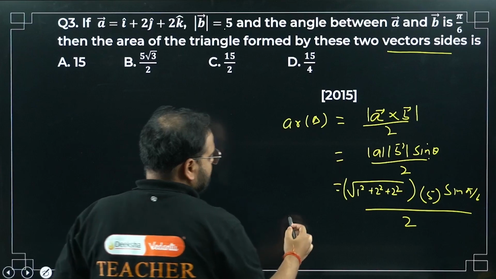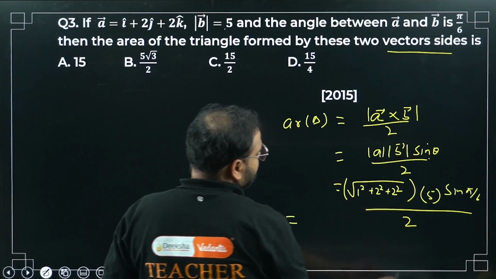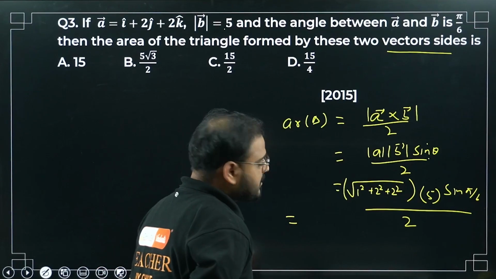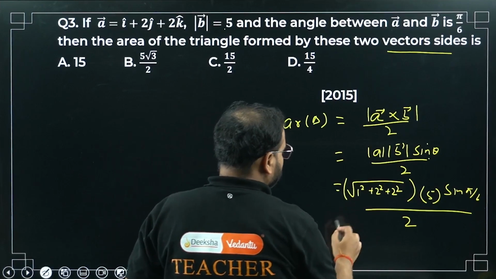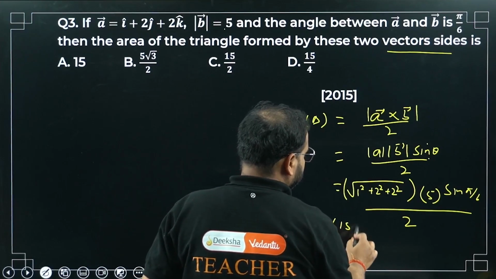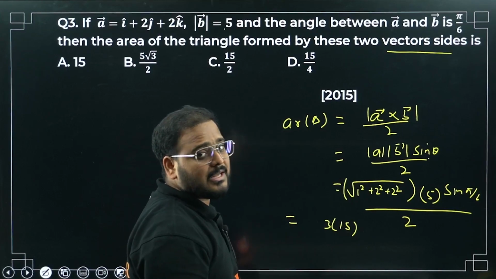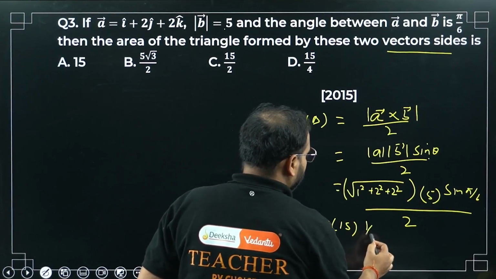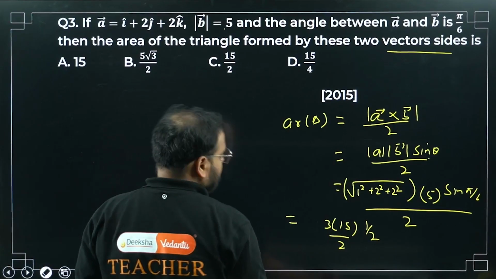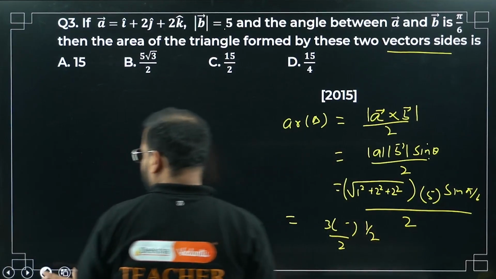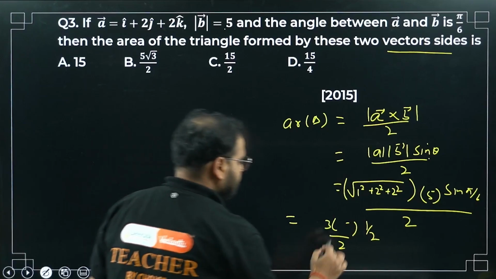Great. What is the answer going to be? Tell me here. So this is going to be 9, right? 2 square is 4 plus 4, then 1 is simply 1, so 9. So root 9 is going to be 3 times 5. Great. Sine pi by 6, so sine 30 degrees, is going to be 1 upon 2, divided by 2. So it's going to be simply 5, as 5 is given over here.